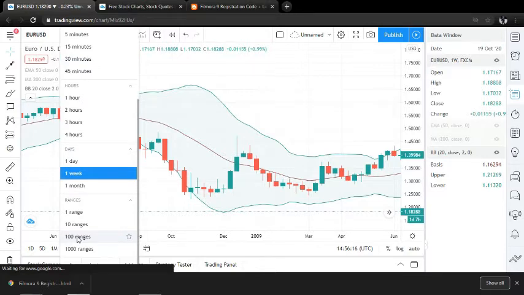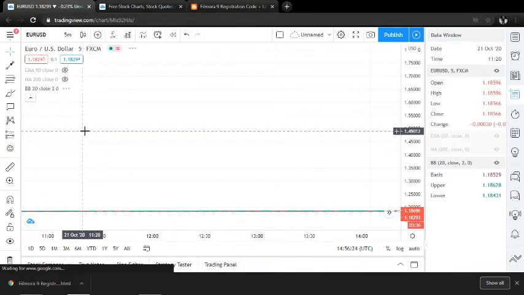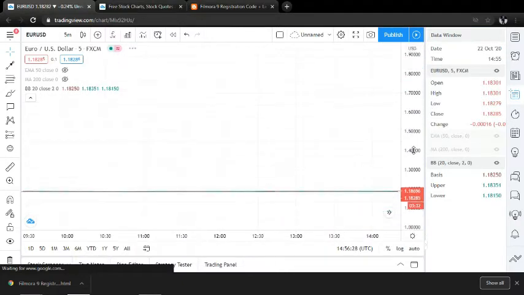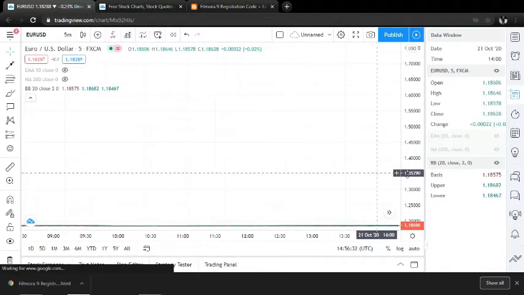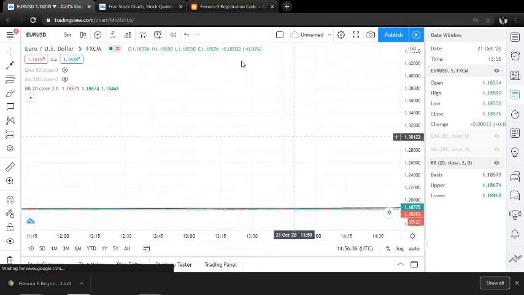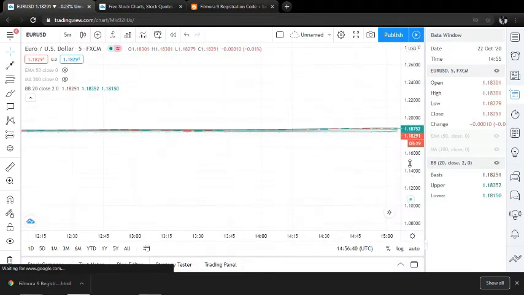Okay, say we want to choose, let's see, the five minutes for example, so that you don't say you can only use Bollinger Band if you are probably a swing trader. No, you can use it regardless of the type of trader that you are. So market is quite compressed. Let's try to bring this up.